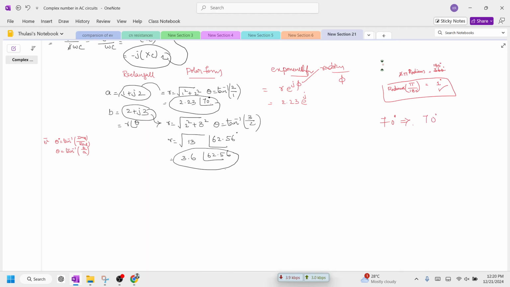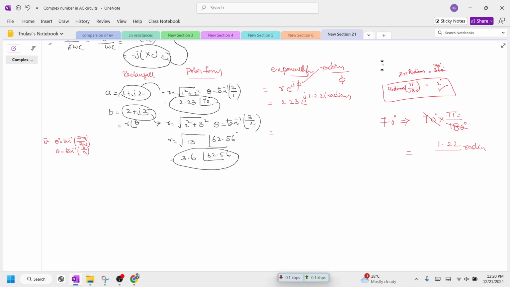The 70 degrees is nothing but 70 times 1 degree, and I'm going to write 1 degree as pi by 180. So automatically the degree will get cancelled, and the ultimate units you are going to get are in radians. So if you perform 70 into pi divided by 180, you are going to get 1.22 radians. The ultimate units here are radians. So this we are going to write in this form.